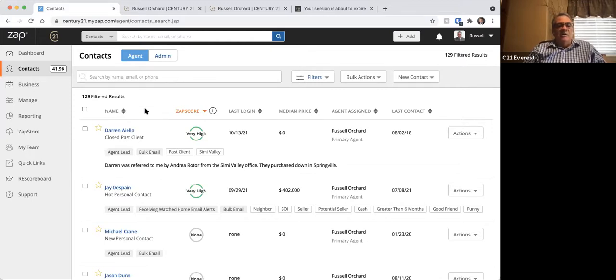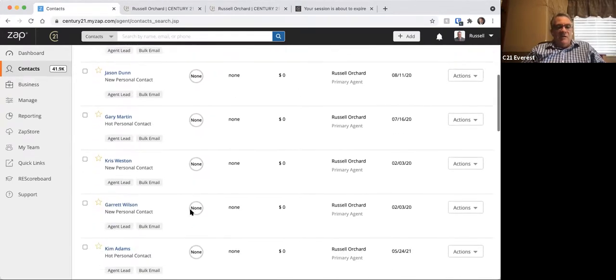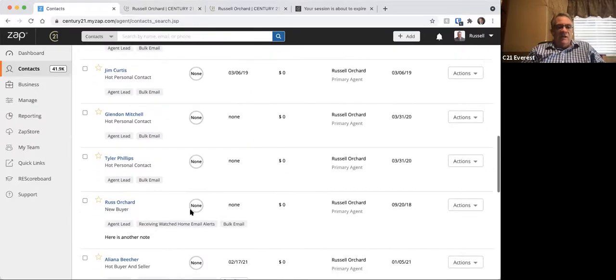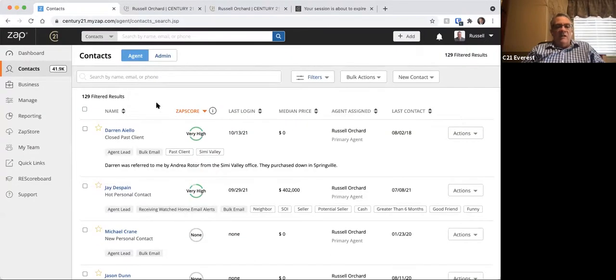Now let me show you why it's doing that, because this is the cool thing about it. Both Darren and Jay, I put into the system just in a class like this. I imported somebody off my phone, put them in here, and did what I'm going to show you to do, and then all of a sudden it started doing some things. I've put some of these other people in as well, and you can see nothing's really happening with them, which tells me they're just not active, and that's fine. But with Darren here, let me show you what you want to do.